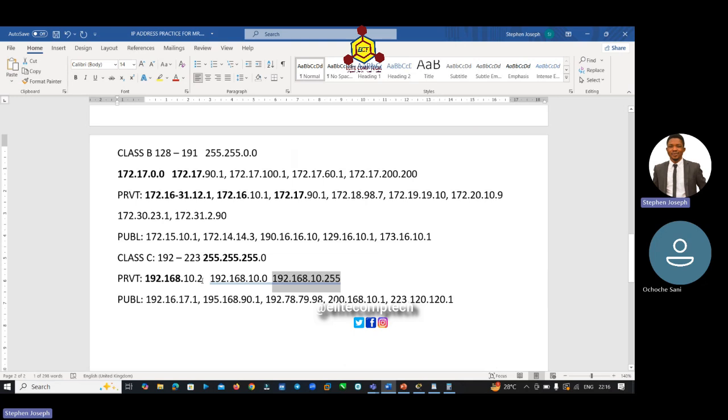If we have 10.1, 10.2, 10.3, 10.5, 10.6, 10.7, let's say we have 20 computers active, 10.1, 2, 3 to 10.20. And as you want to communicate to everybody in that network, you're going to initiate this broadcast address on the tool you're using to communicate. Instead of typing the IP address one time, you just type this broadcast. It goes to everybody in that network. So that's the broadcast address.